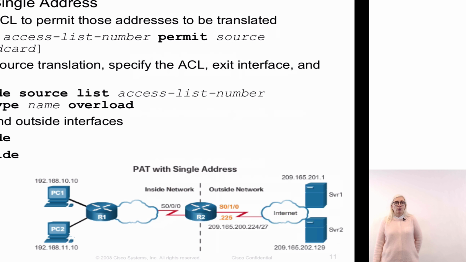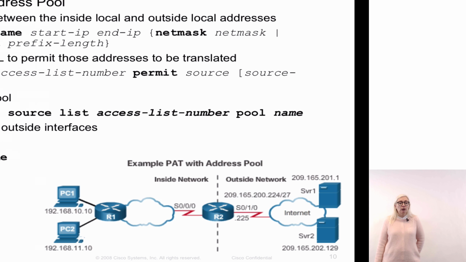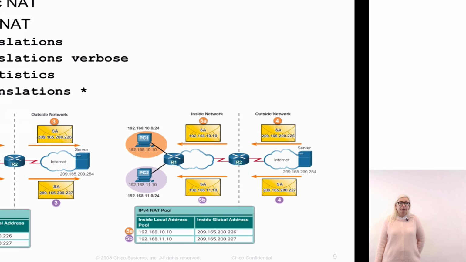Normally, this is how we are doing it, because I will only have one single IP address. The one I showed you before is when we have a pool of IP addresses on the external network. So I can have 4 static IP addresses on the internet, for instance. But normally we only have one.